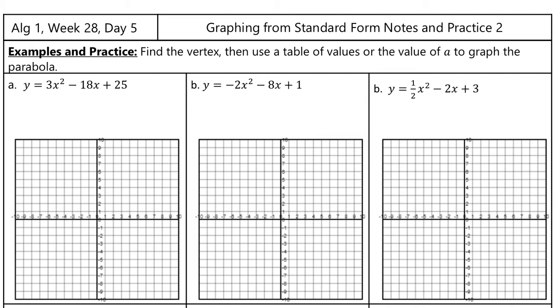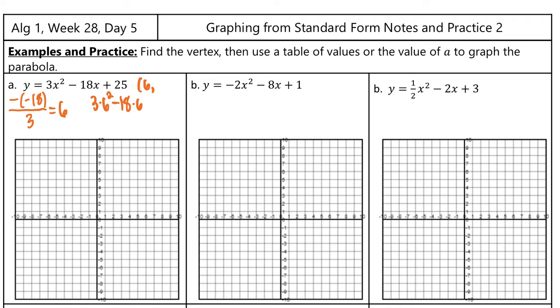So here we go. We're going to find the vertex using negative b over 2a. So negative 18 over 3. That's a positive 18 divided by 3, which is 6. So that's our x value. Now, these are probably going to be a little bit more annoying math-wise.